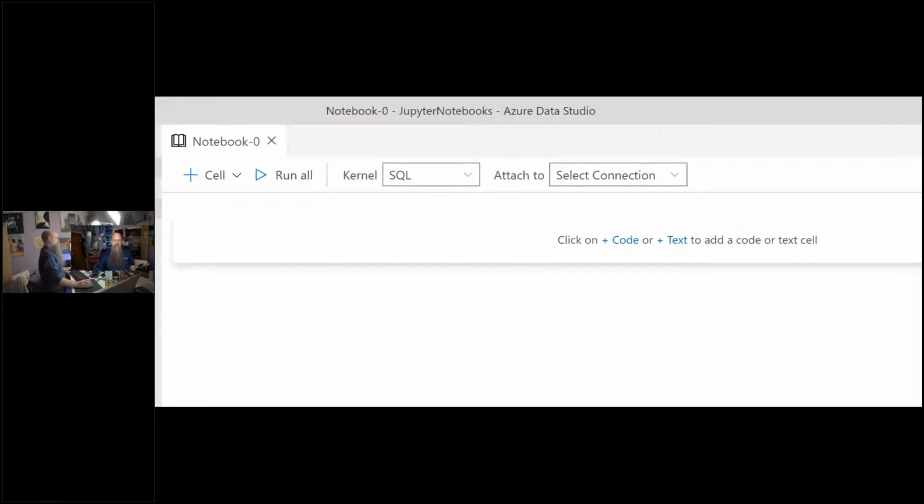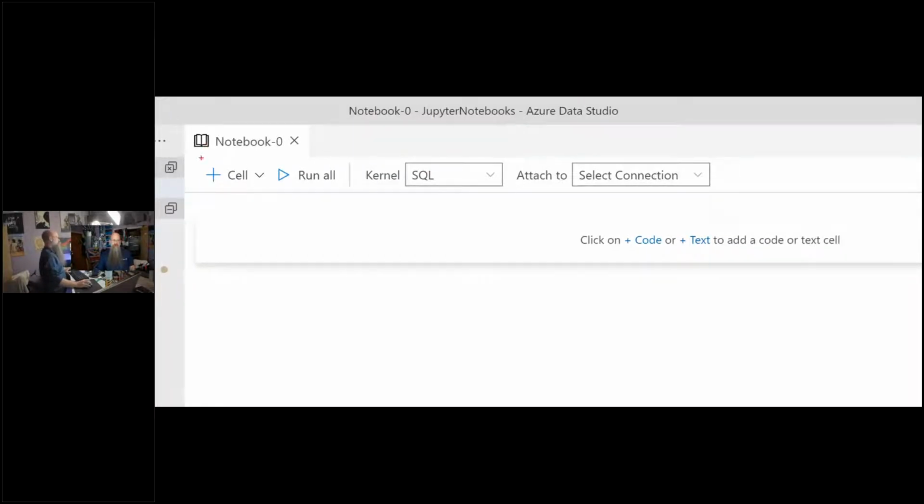And my notebook has got a new cell button, plus cell. That'll enable us to get a code block or a text block. We've got a button here that says run all. That one will run all of the code blocks, one after the other, serially.